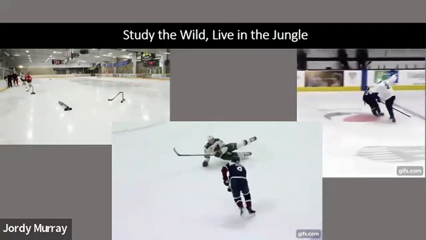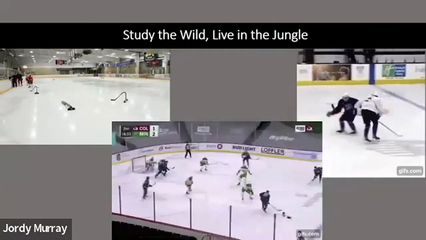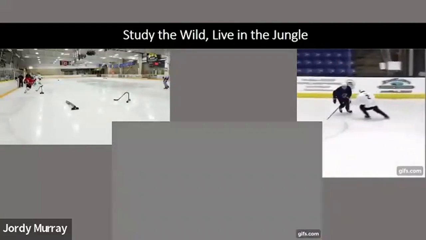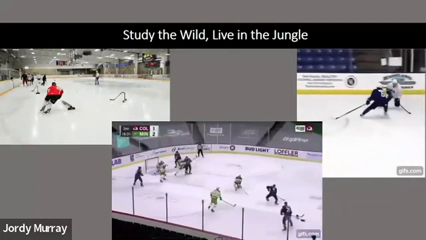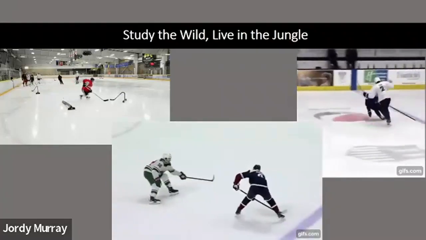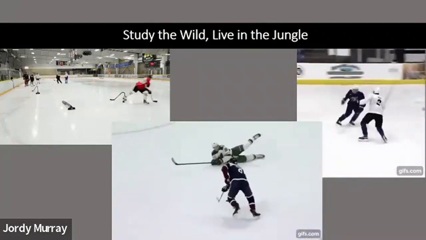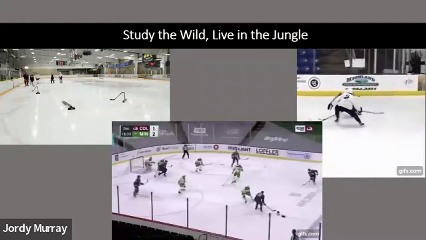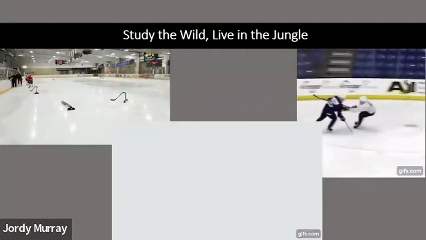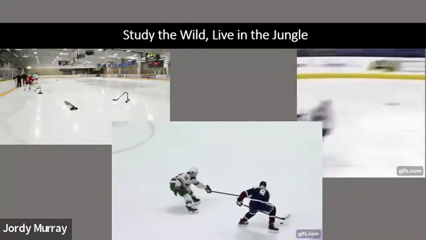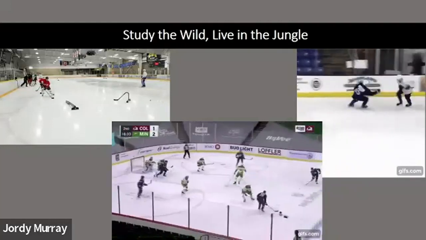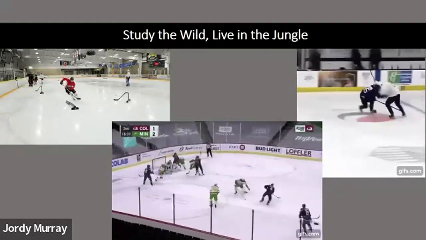And if you look at these three GIFs, which ones do you think are the most similar? The middle and top right. Middle and top right. What if we added a puck to that top right one? Would that be even more similar? Even the crossovers, the movement, the goal, you're trying to elude someone. I wouldn't say it's as similar as you can get, because there's things we can do to make it even more similar, but it's so much more similar than the other one.